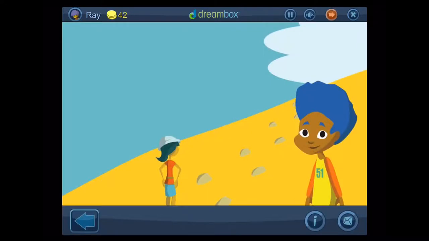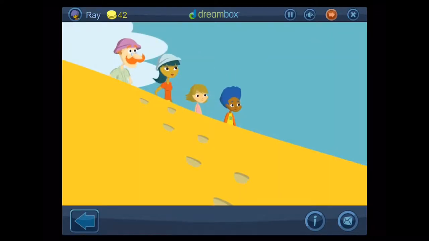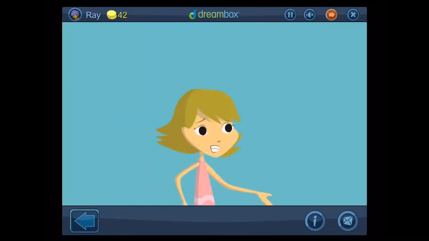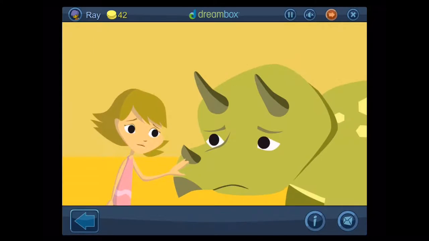Hey, we're just following these Triceratops tracks. Dr. Kim wants to take some pictures of it. The tracks look like they go right over that hill. Oh no, that poor Triceratops is stuck in the tar pit. We have to do something. Can you help us free this dinosaur? Don't worry, Mr. Triceratops, we'll get you out.